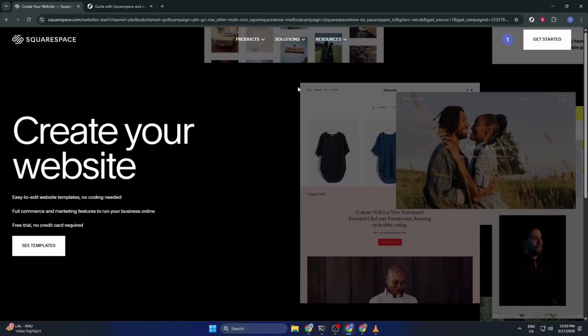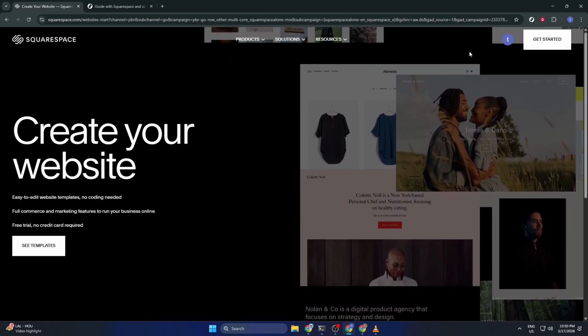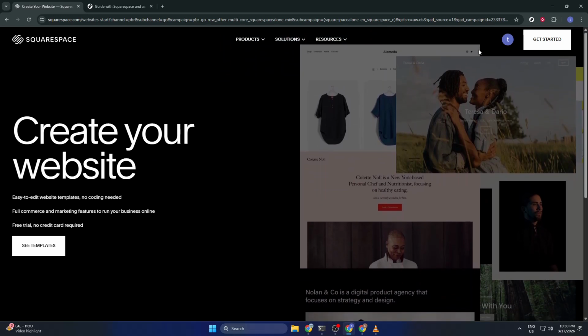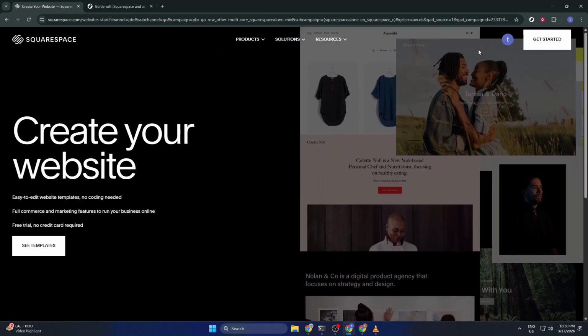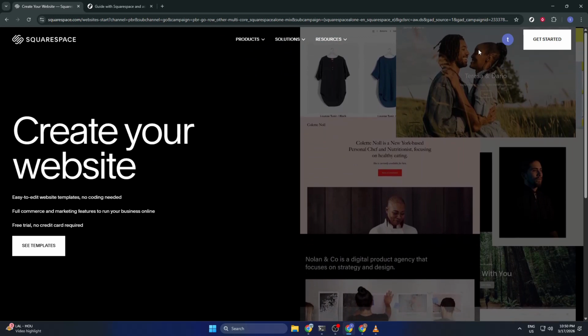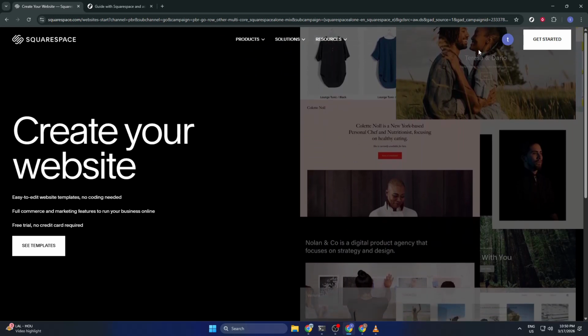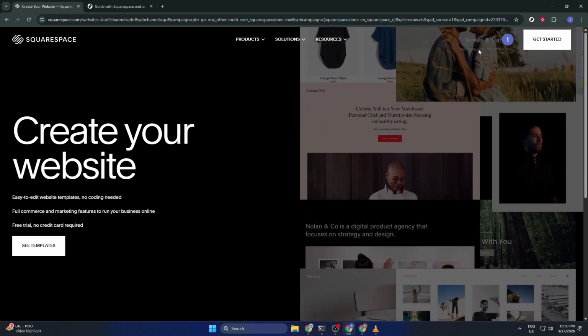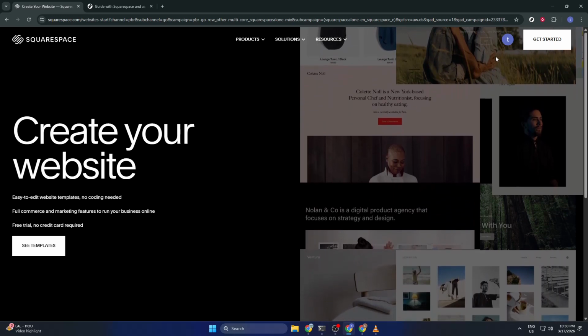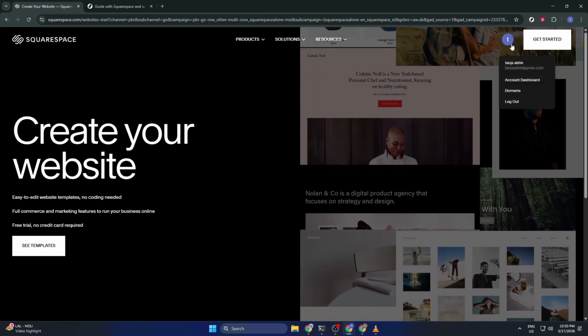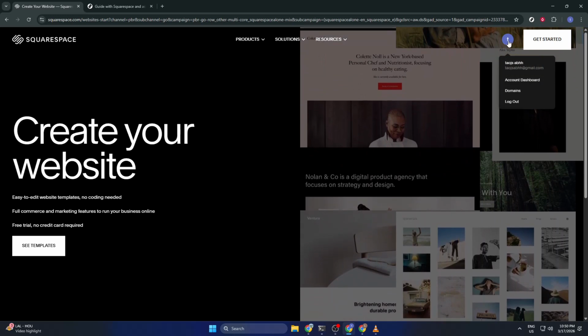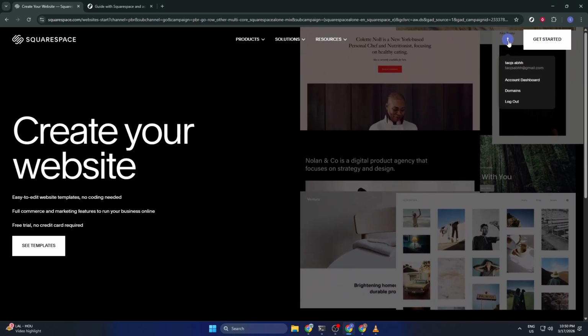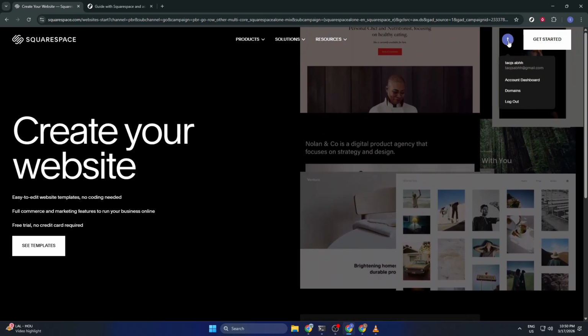Start by heading to Squarespace's Create Your Website page. This is the standard entry point that works whether you're brand new or returning. Open it in a fresh browser tab so you can keep your place. If you're not already signed in, you may see prompts to log in or start a trial. Either is fine. The important part is simply getting to the main Squarespace start screen.